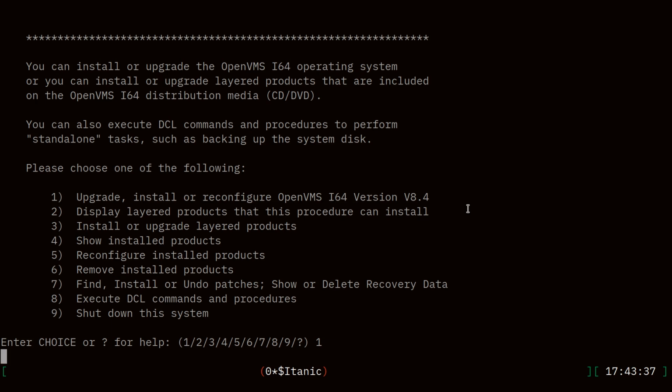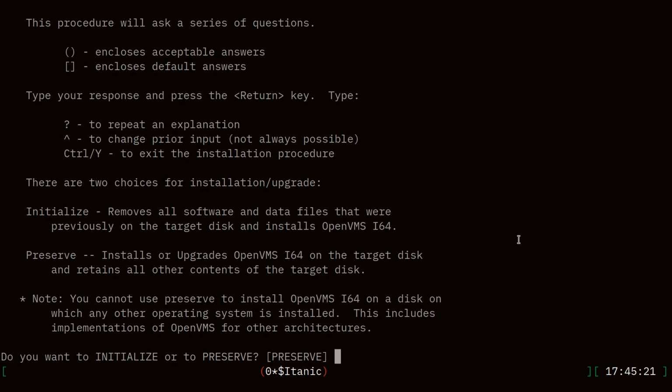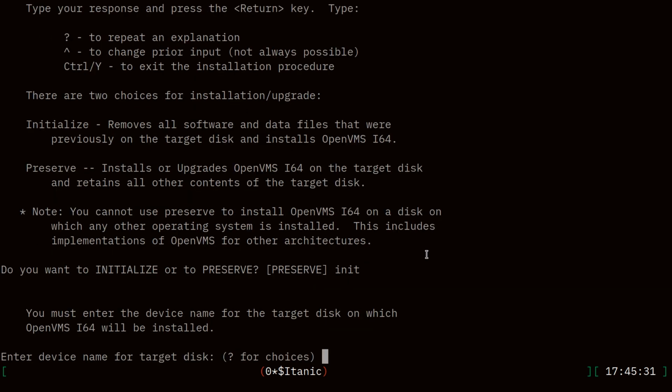So again, at this point, rather than rambling on about the history of Itanium, I'm just going to speed up the video at any of the points where we're waiting for something to happen. Okay, we're given the option to initialize the disk that we want to install on or preserve the data. We're going to go ahead and initialize so we get a nice new clean installation.